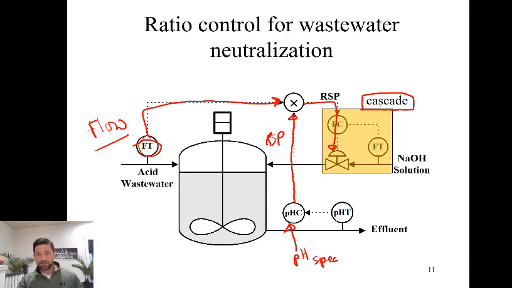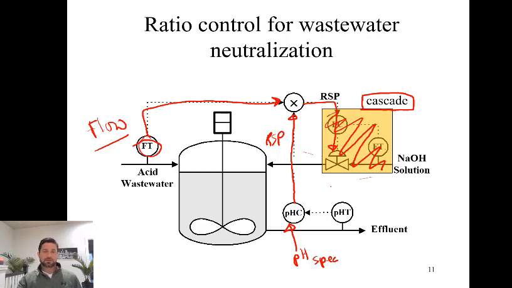So we have the cascade loop here because there could be disturbances associated with the feed of the sodium hydroxide solution. We don't really need to worry about that for now in terms of this ratio controller. For this discussion, we're going to ignore that this ratio is here, and just say that the ratio controller is going to open or close this valve. If we want to consider how this actually works in practice, we know that as soon as this flow changes, we want the flow of the base to change. Therefore, we don't need any sort of dynamic compensation.